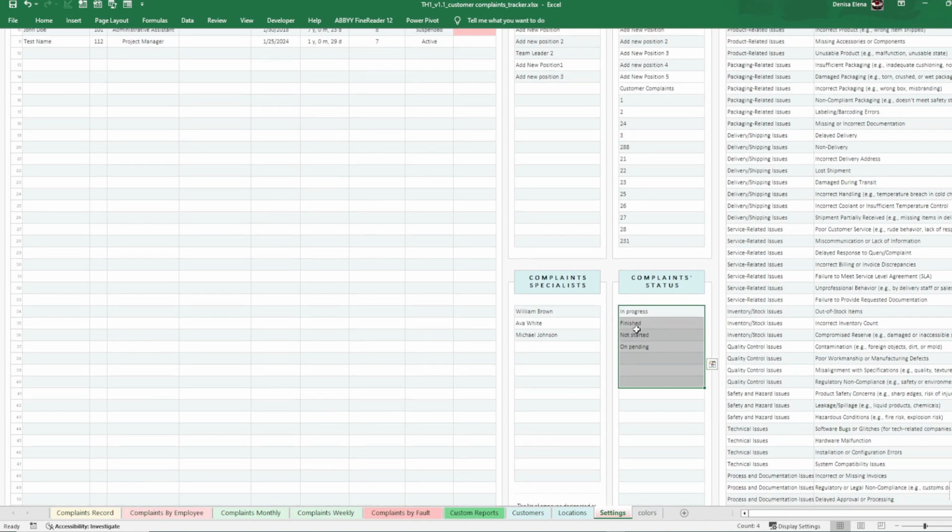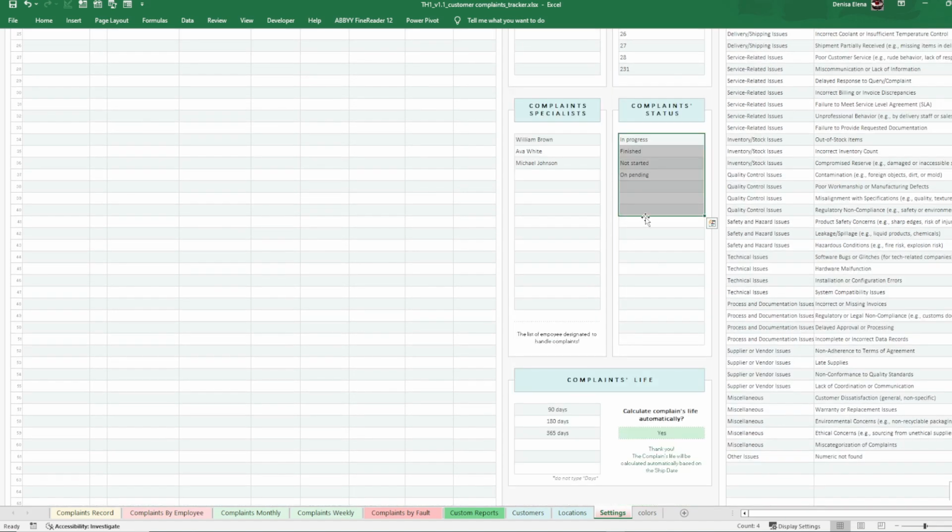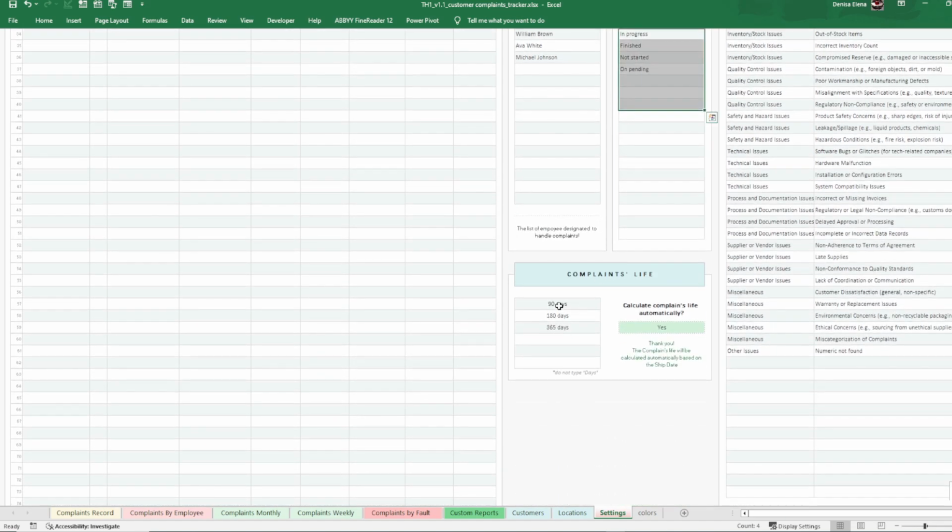You have the status complaints here, just update or customize based on your need, and you have the complaints live. You have the option to record how many days, after how many days a complaint will be expired, to say so. Okay, you have here 90, 180 and 365, but you can update it based on your need.